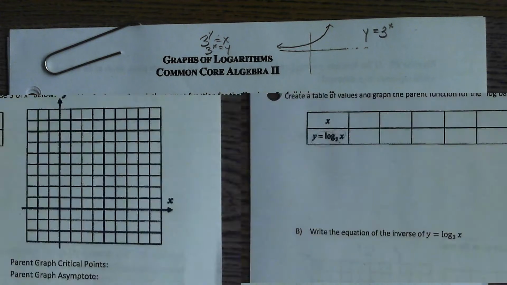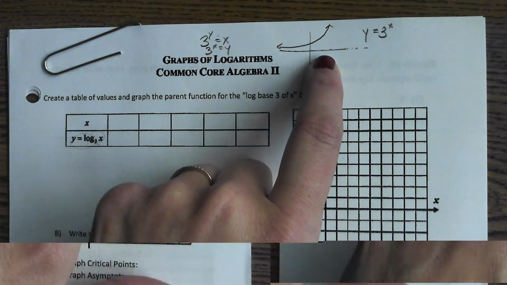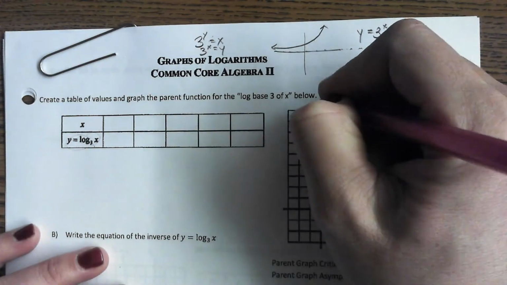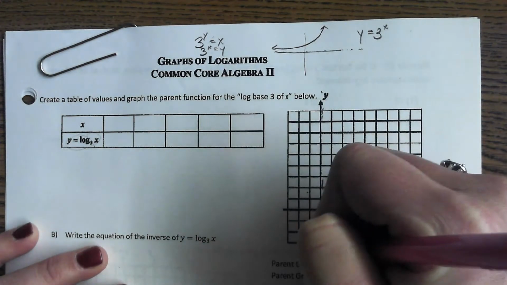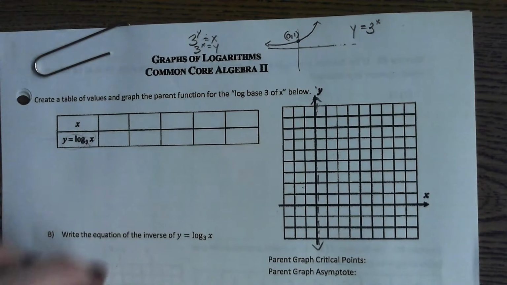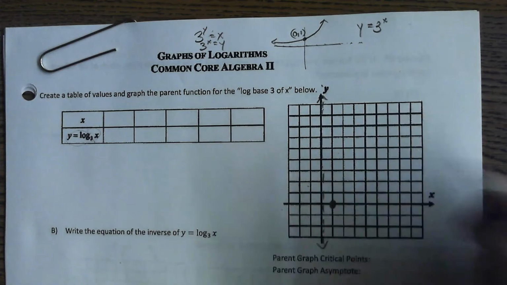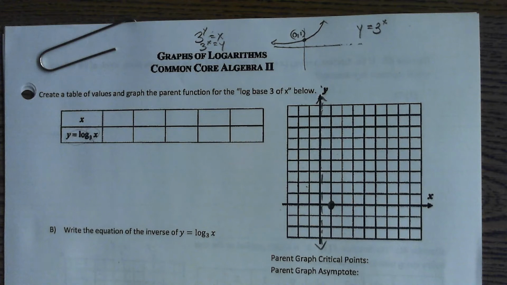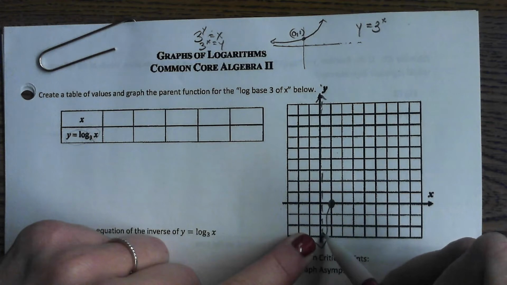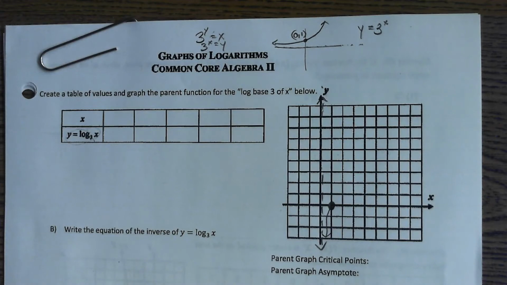We have an asymptote of the x-axis in the exponential graph, which means in the log graph, the y-axis becomes our asymptote. That switches. We had a y-intercept of 1. That means in the log graph, our x-intercept becomes 1. So (0, 1) becomes (1, 0). That's a y-intercept becoming an x-intercept. Good? And if this is a vertical asymptote, then as we get closer to it, we're going to look as though we're parallel to it.